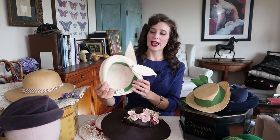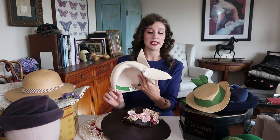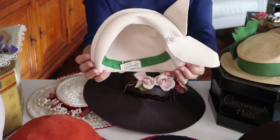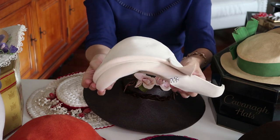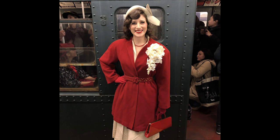Another whimsical felt hat — I'm going to say this is more of a 40s/50s hat. It did have some netting, but the netting did not survive unfortunately. I think when I got it I had to put it out of its misery, so there's a little hint of it back here. I'm not actually a huge Mrs. Maisel fan — I know, gasp — but I have seen enough of it to get the feeling that this might be kind of a Mrs. Maisel style hat, maybe something she would wear on the show. It makes me think of little bunny ears or ears of some kind. I think it's really, really cute. I wore this for the vintage train. Yeah, it's just really super cute and it makes me think of bunny ears.